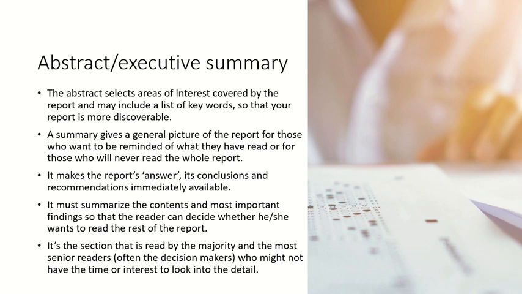So when you are writing the abstract, first of all you have to select which areas of the report you want to include in the abstract or the summary. Everything which is in the report cannot be in the abstract or the summary. So try to first of all select which areas of interest you want to cover in the abstract. So I will cover results, I will cover objectives, I will cover conclusions, recommendations. Something like this. Usually literature review or something which is general background is not included in the abstract or the summary. They are not so important.